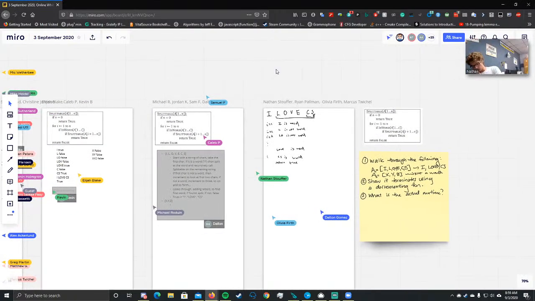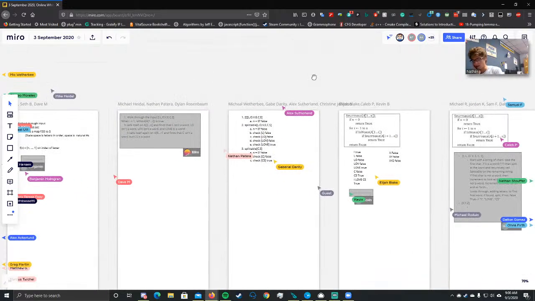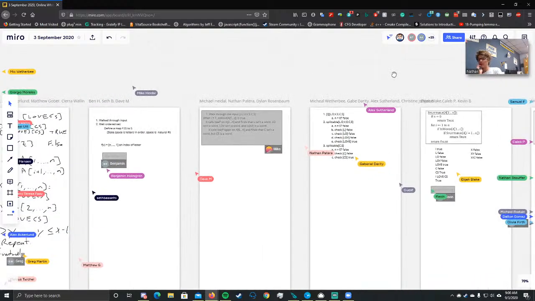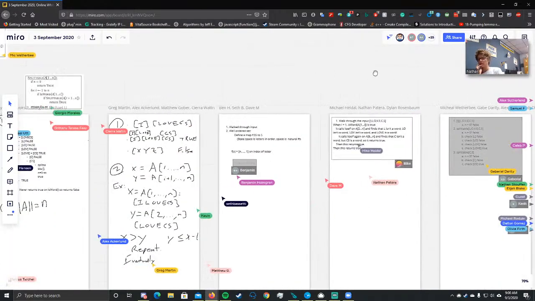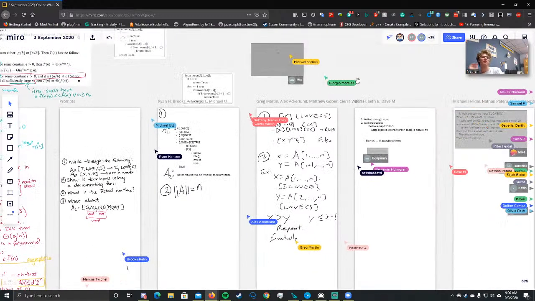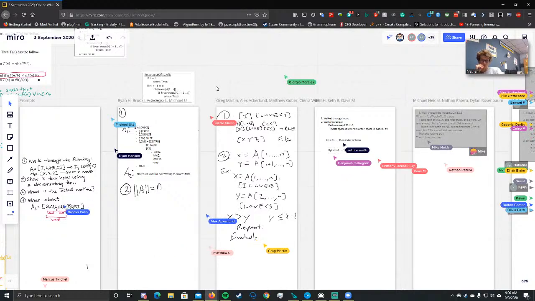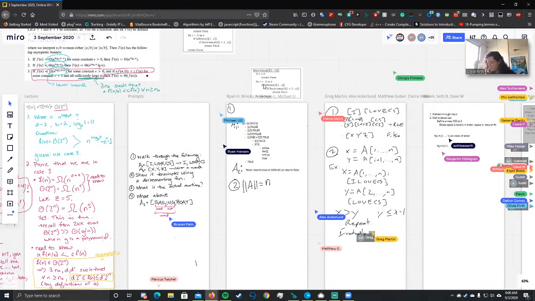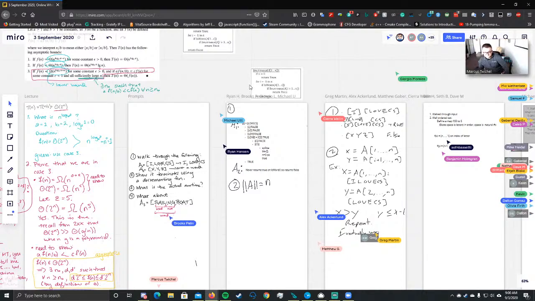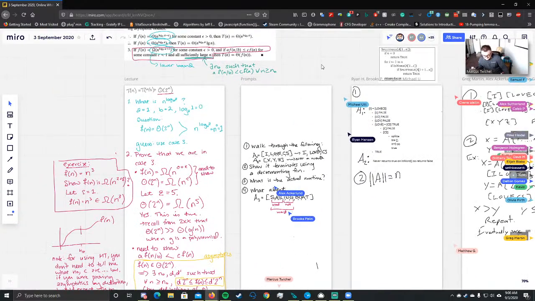Yeah, the state. So let me know what you guys think of this. The state space is the array, right? And then we map it to the natural numbers, and the map is like take the length of the array. That's kind of what I had been thinking. And then that intuitively makes sense to me.